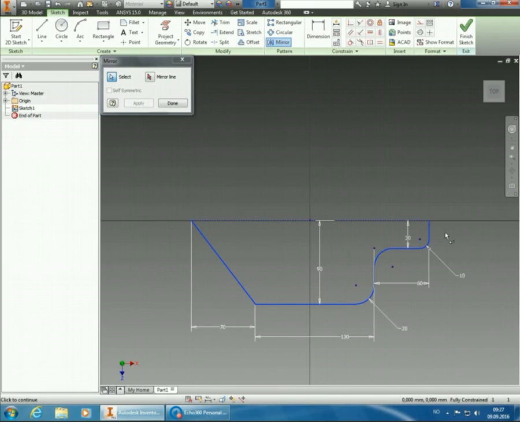But I still have a red mouse pointer on the mirror line button up there. So I need to select the mirror line there. And now I have to choose the symmetry line for it. Now that one also turned into a white mouse pointer because now it knows what line it is going to mirror this across. Then, for some reason, in this exact function, you have to press apply first before you can press done. In other functions, you can often just press done. But for some reason, in this one, you have to press apply first. So when you press apply, it creates a mirror image.